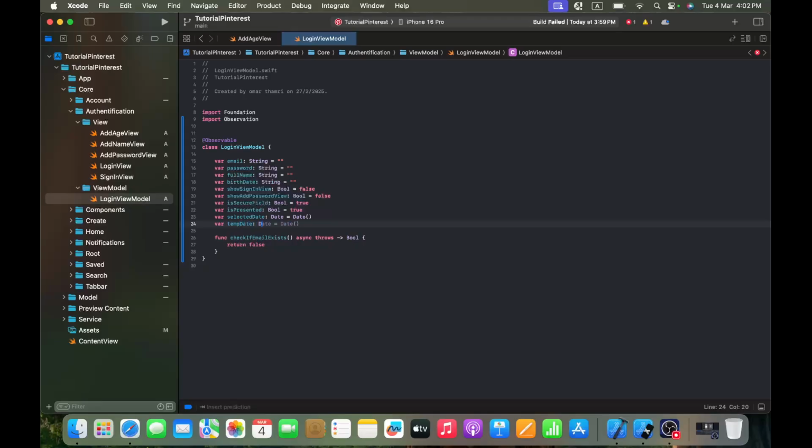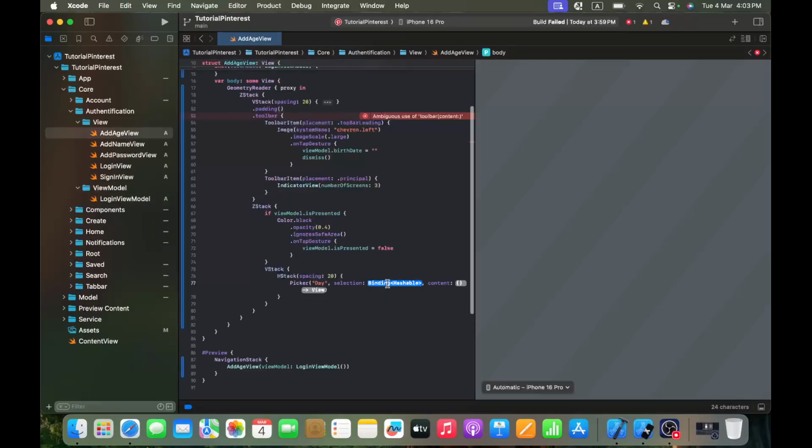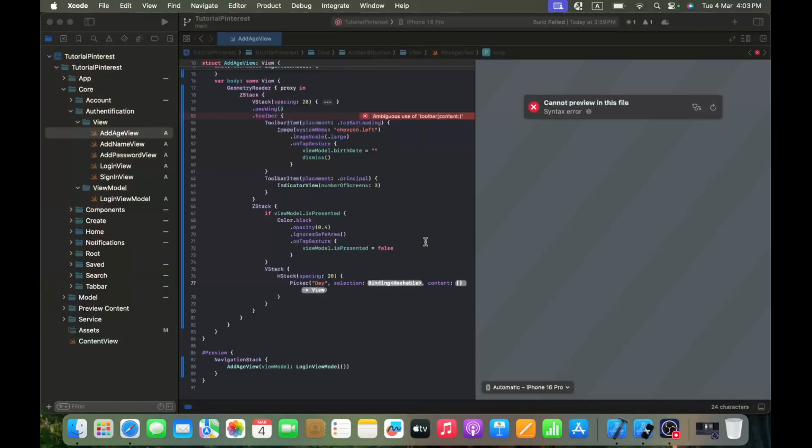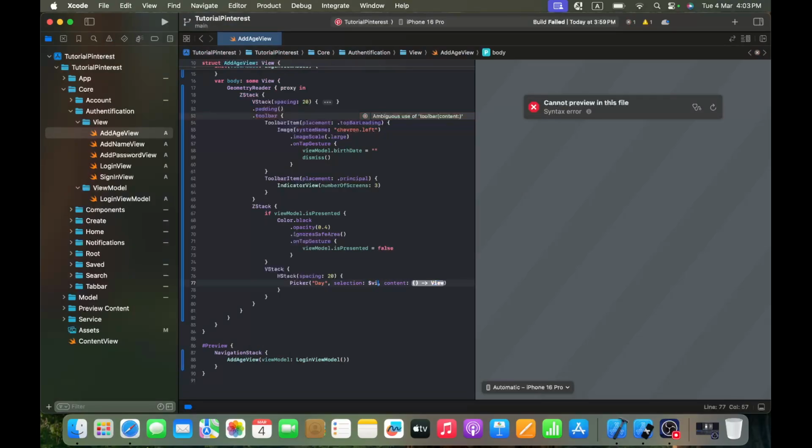It will be of type Date and by default equal to Date(). So that way, if I decide in the end to click on cancel, I didn't change my selected date. So here it will be $viewModel.temporaryDate.